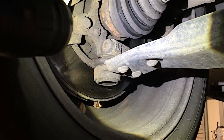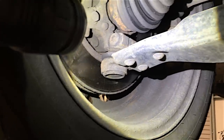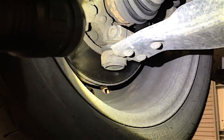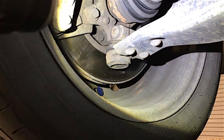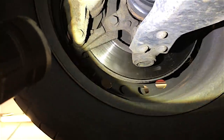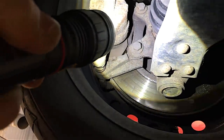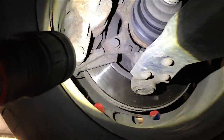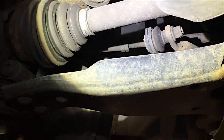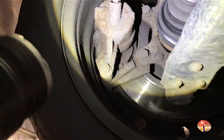You see the bottom ball joint there - if you had the front of this car jacked up on the body, you would put a bar between the hub and that bottom arm and lever it, and that ball joint may well be worn. These ball joints tend to last a lifetime, really. These cars have to get some pretty damn high mileage before those ball joints wear out, so that's a good thing. The brake pads are pretty low - it could do with some front pads. The anti-roll bar drop links - they're not too bad, but like any car they can get knocked out.